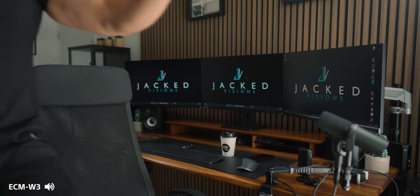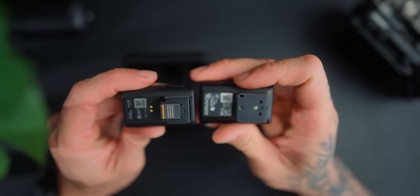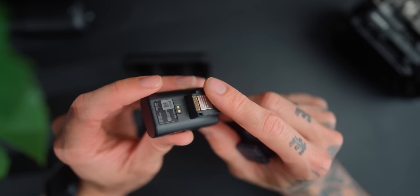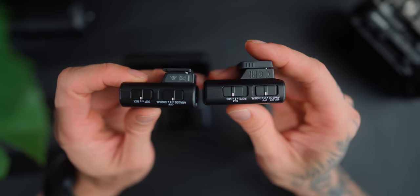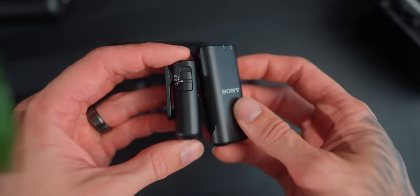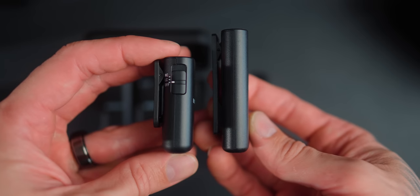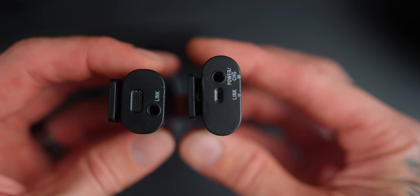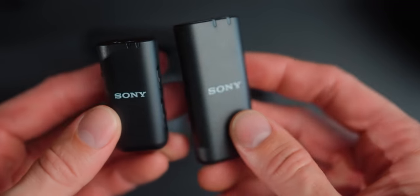Back in the room — why did they upgrade this and what are the differences? They still connect directly to your multi-interface hot shoe, meaning it's completely wireless — you don't have to attach it to your microphone jack. It's pass-through power so you don't have to charge the receiver, though you do have to charge the transmitters. The new ones also have a noise cut filter and a low cut filter. The 3.5mm audio jack on top is kept so you can still attach a lav mic. However, they still haven't added a locking connector, so there's a risk of it pulling out — that's a bit of a con.